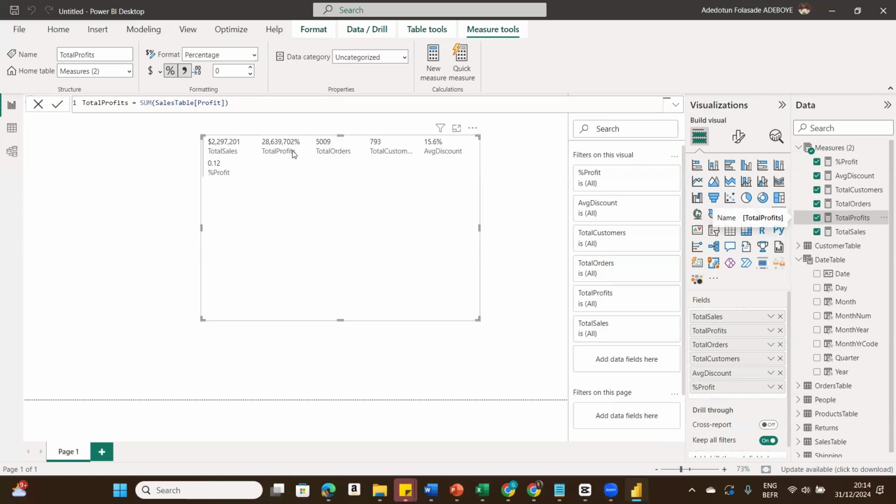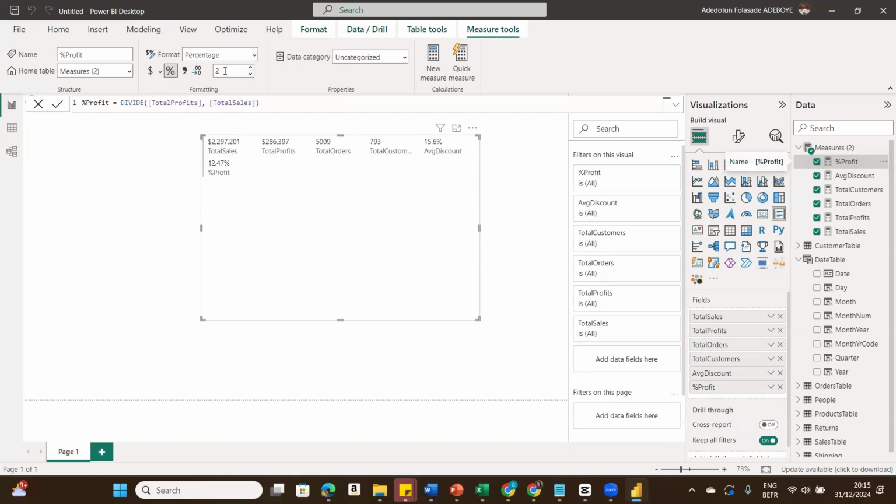We're going to format our percentage profit measure, and we're going to make it a percentage, so the percent can appear.